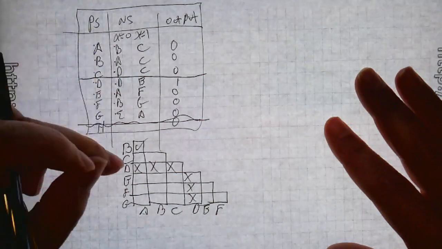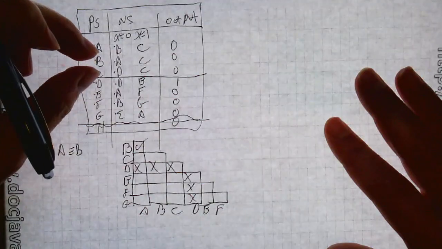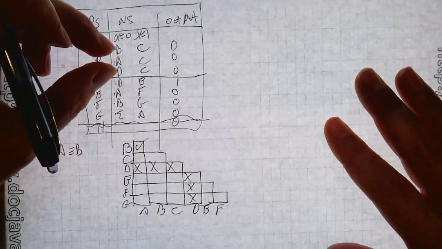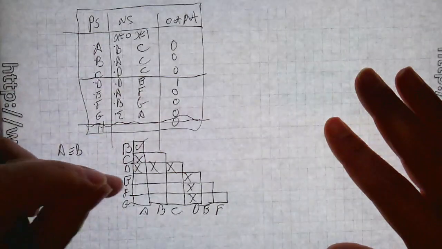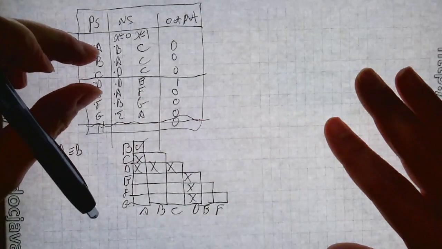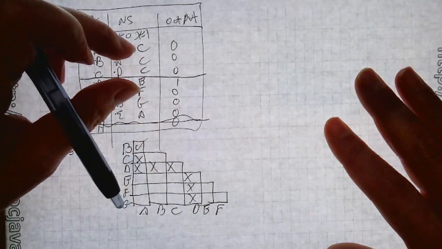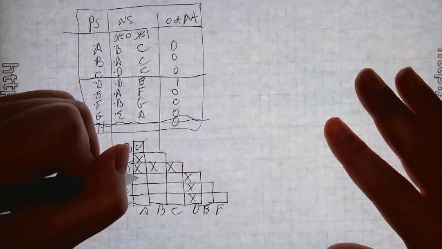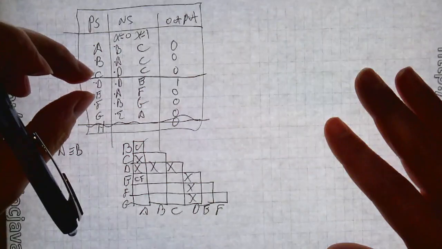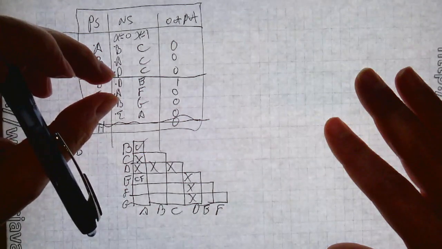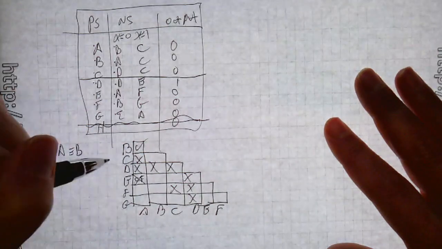Now let's compare A and C. And they're equal if B equals D. It does not, and therefore we put in an X. Let's compare A and E. A and E are equal if A equals B. It does. And if C equals F. It might. C and F are going to be equal if B equals D, and it doesn't. So C does not equal F, and therefore A does not equal E.